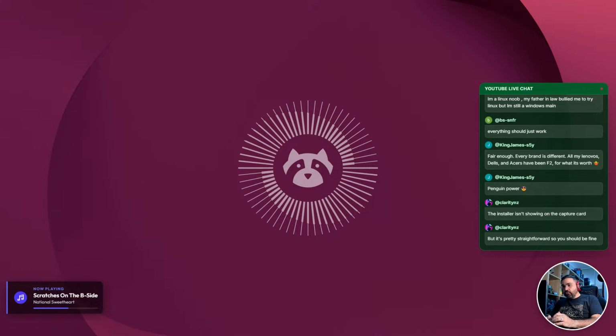Install Ubuntu. Interactive installation for users who want to be guided step by step through the installation. Automated with auto install file, for advanced users who have an auto install. No, I don't have that. Automated with landscape for users in... No, okay, let's just do the interactive one. Let's get involved.